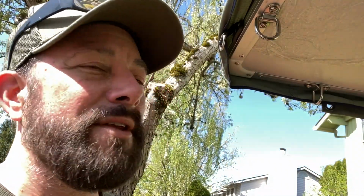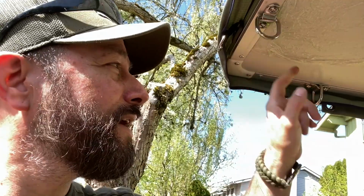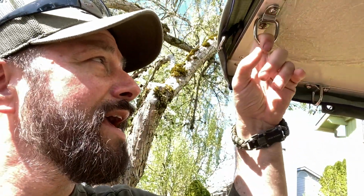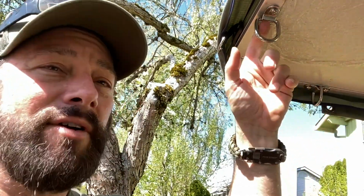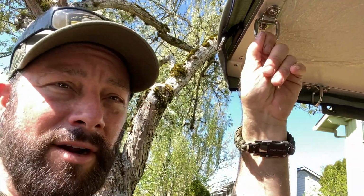Another little feature this tent has, I'm not sure if it was designed for this, but it has these little hanging clips right here underneath it. And I use these to hang lighting. Or you could clip gear to it if you wanted to dry out some gear. You could just take a carabiner and clip your gear to it to have it dry out.